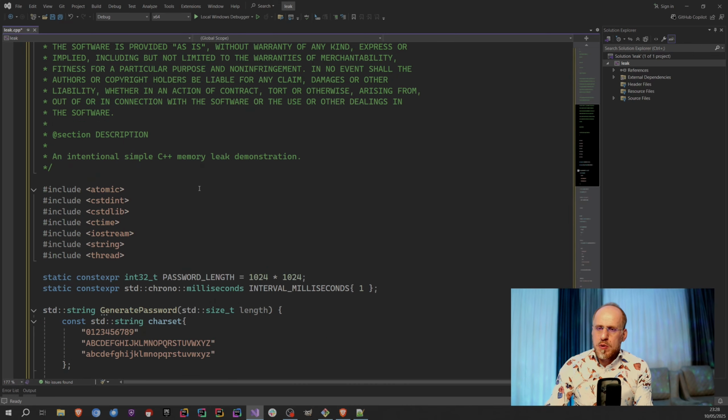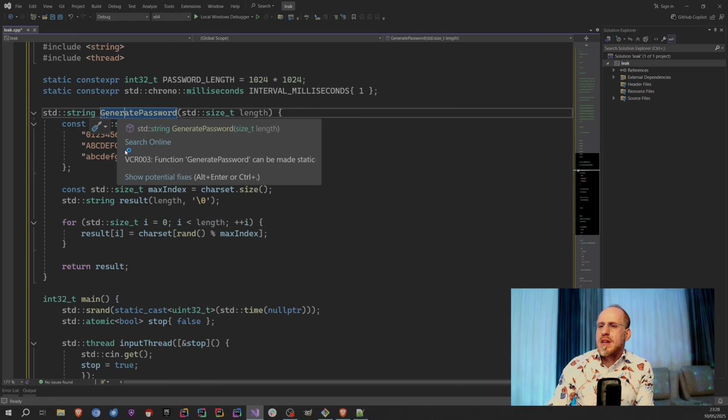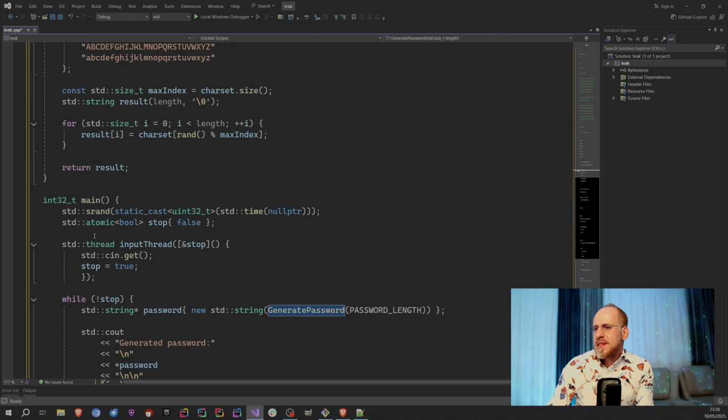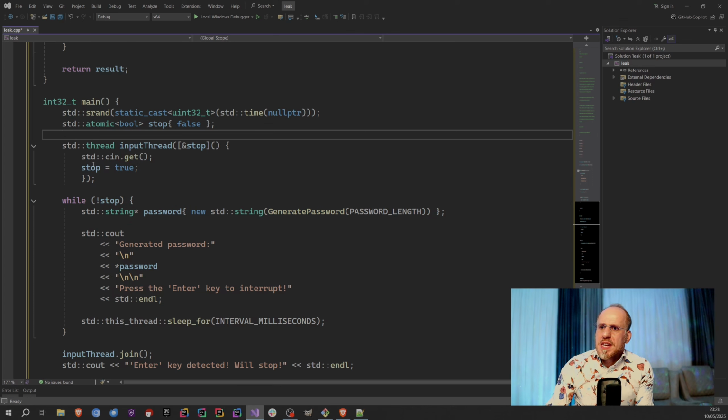So this program is a simple program. It's going to generate a password. Every time you call this function, it's going to generate a password for you. Inside the main function, we first have an endless while loop, and inside this while loop we call this generate password function to always generate passwords at an interval.